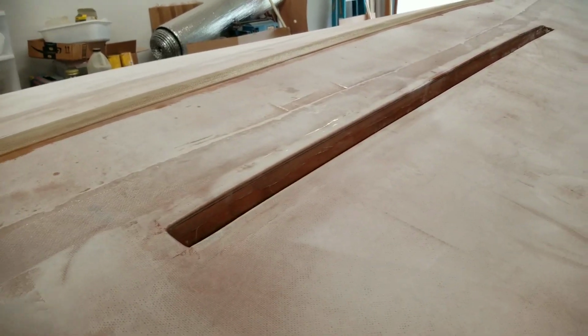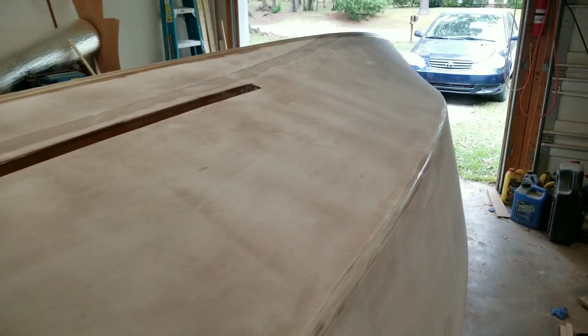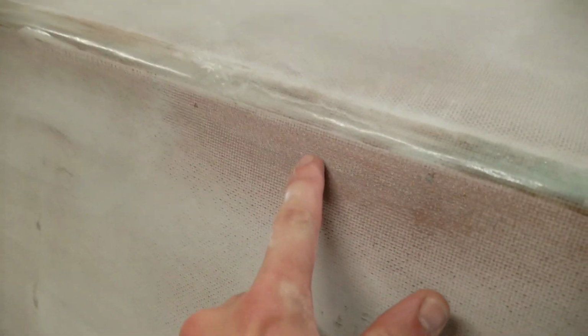So that's the trunk, and you also want to be careful not to dribble epoxy down in there. I had a few drips, but it's not too bad to sand them out. Okay, the hull, my fairing compound worked really well. There's only a couple spots where I didn't put on enough fairing compound. Otherwise, I've probably only hit glass in a couple of spots. You can kind of pick them out if you look.